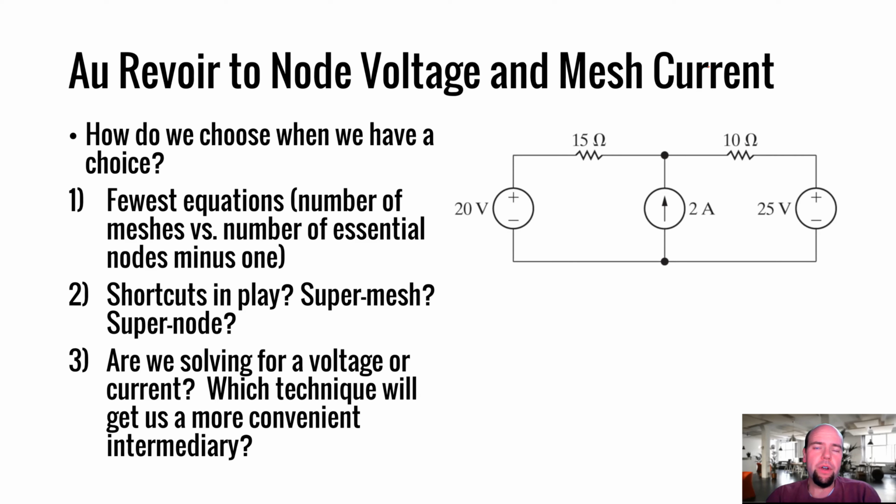So how do we pick one, right? Ultimately, if we have a choice, if we're doing something by hand, they're both useful, but when is one more useful than the other? Well, I think I said in a video a while back that about 70% of the time people choose the node voltage technique. And that's kind of grown. It used to be they only taught the mesh current technique. The mesh current technique was kind of the only one that was formally introduced.